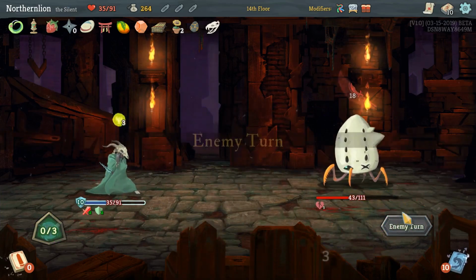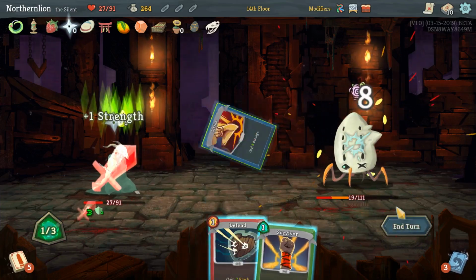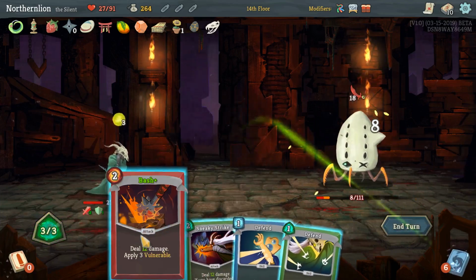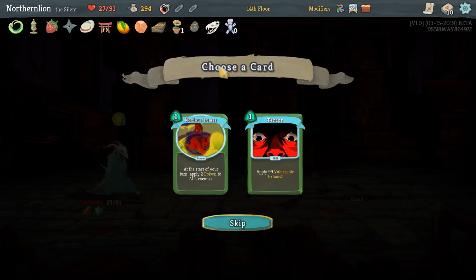And we have to be able to put damage on the Lagavulin to kill him in the first place, but at least we're getting our strength up. 16, so we have to do 13 damage to you this turn. It didn't go so badly. Duvu Doll, very interesting, but we have nothing to really do with it right now.